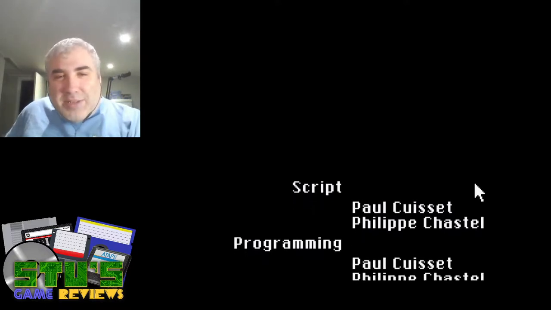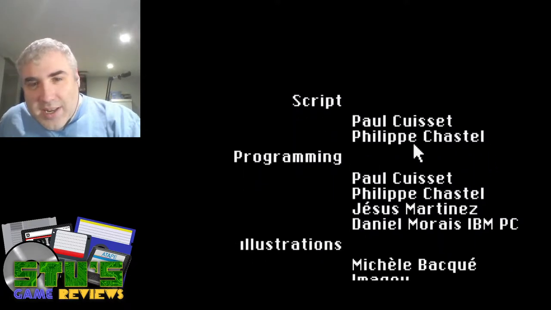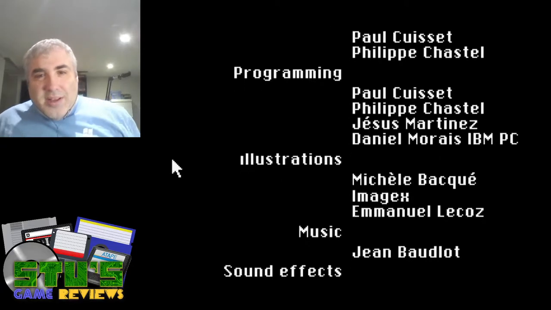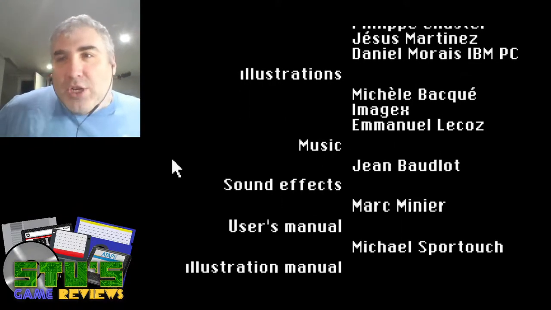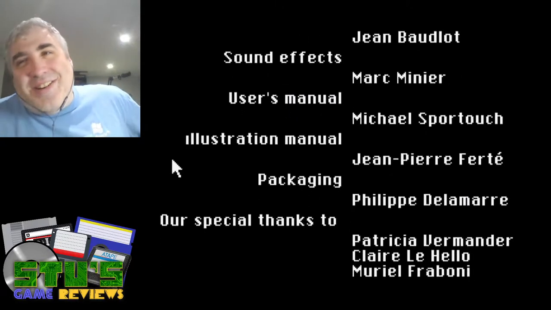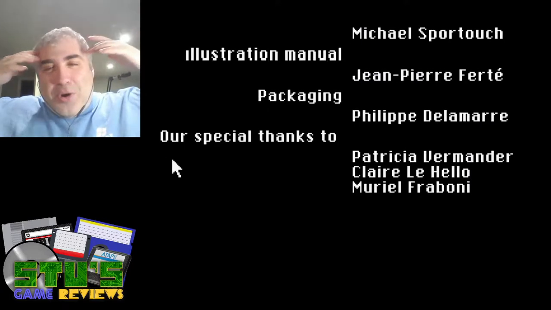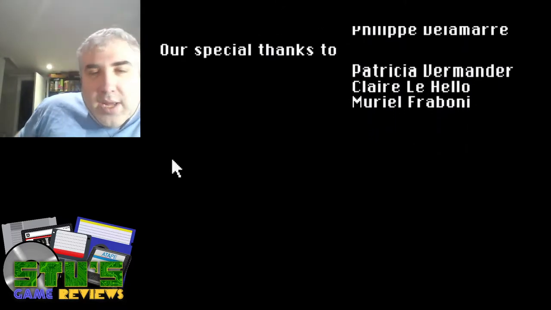Aren't these people, like, embarrassed to have their names in this thing? Aren't these people embarrassed? Probably. Even if they're not dead. Paul Cuisset made a game on Kickstarter a couple years ago. I'll have my money back, too. Jean-Pierre Fontaine. Jean-Pierre Felté. The true masterpiece. Oh my god. I am responsible for the Claire le hello. How about goodbye, Claire le hello? Muriel Flaboni. Is that it? This next to the DOS.